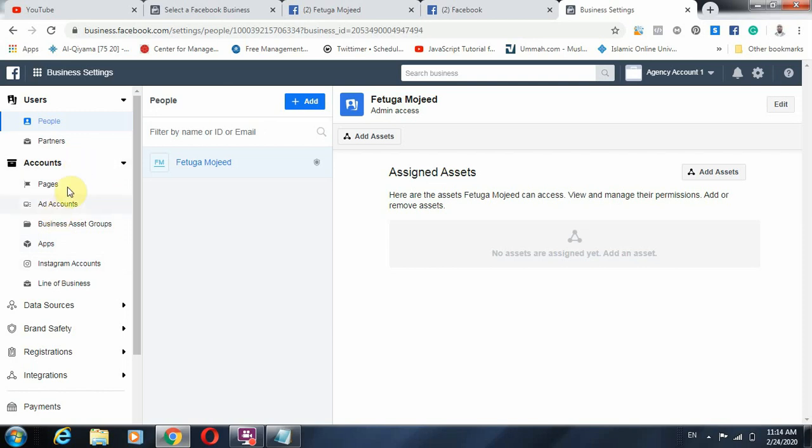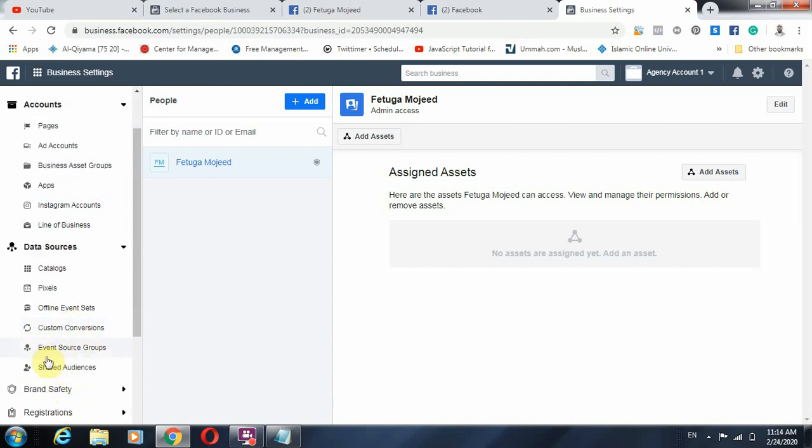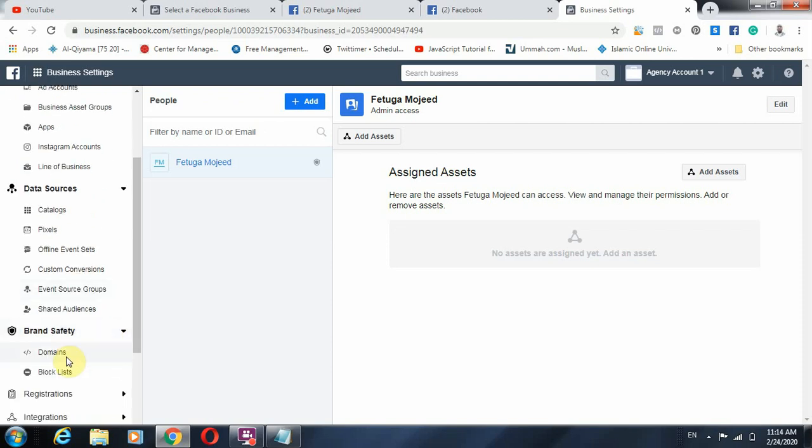Of course, you also have data sources where you have your Facebook pixel. You can create a Facebook pixel, set up your custom conversion, set up events and what have you. And definitely you can brand some of the tools, just like your domain link, the URL, and of course you can block some lists.